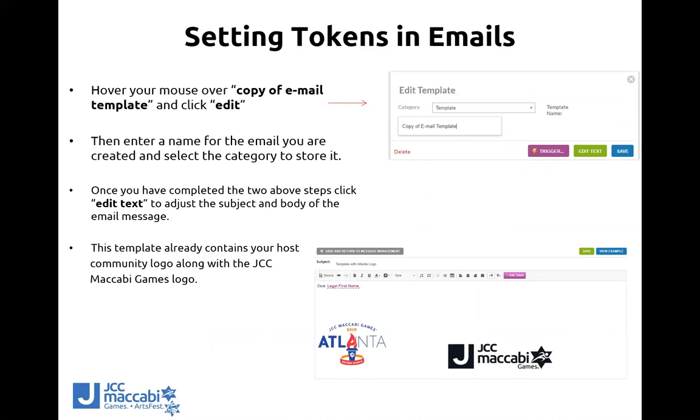Emails have the ability to do something called tokening. Tokening allows us to customize an email based on each user using the information they've entered in the system. In the example you can see below, it says, Dear Legal First Name. What this means is when this email goes out to every individual, that information will be customized. So it will say, Dear Jeremy, Dear Larry, Dear Francie, Dear Talia. It will customize that name for any user that it goes to. We can do that with any bit of information that a user enters into the system.